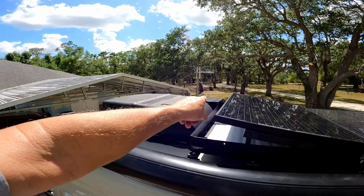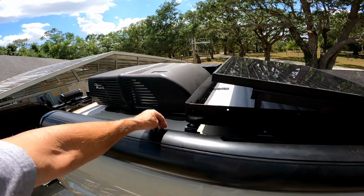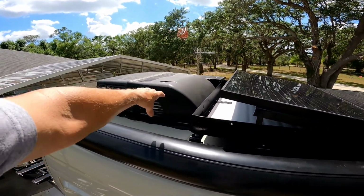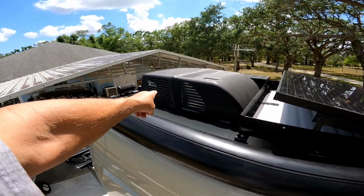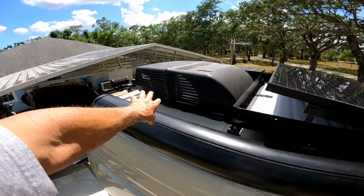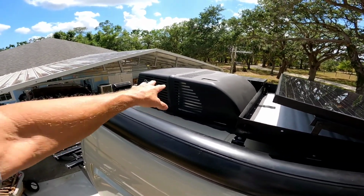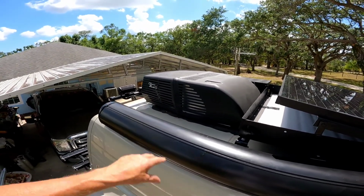I'd like to get another box like that, but because of the AC unit, it ate up like 2 inches of space here, not like the other side. So I'm trying to find a narrower box like that to put right here. But on the other hand too, it may restrict some of the breathing and cooling of the AC, so maybe I'll just leave that. And if I have extra firewood, I can throw some bundles up here temporarily till I get to a campsite. That might work, and that way it gives me plenty of ventilation for cooling. So it's probably a better way to go, just to leave that alone.